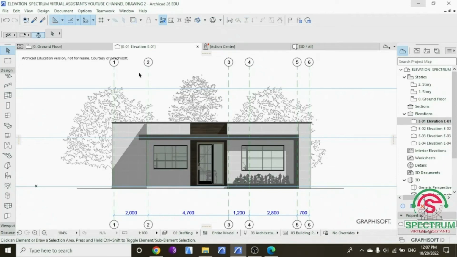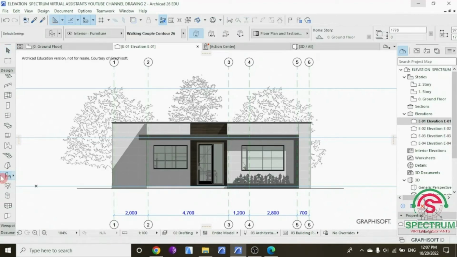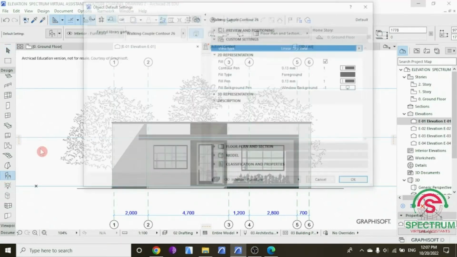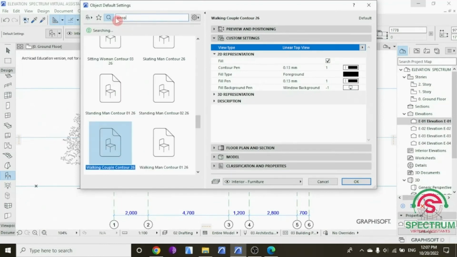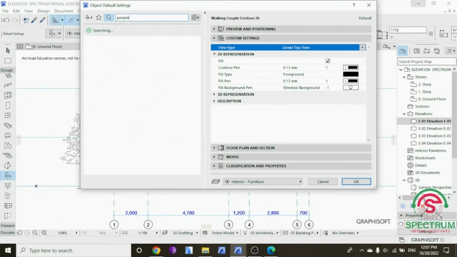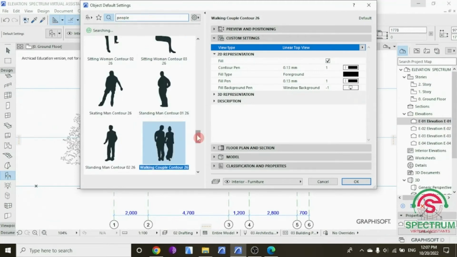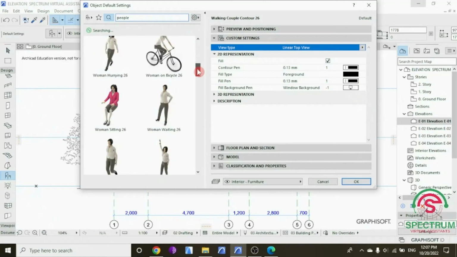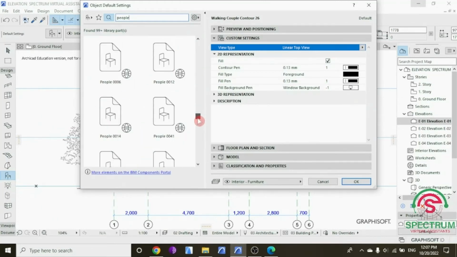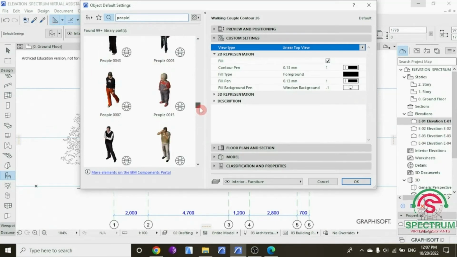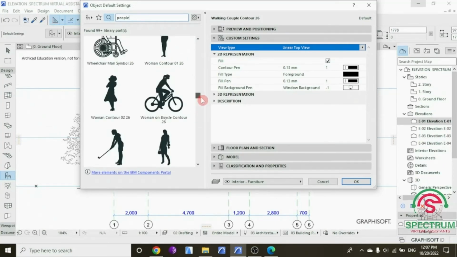Under design, drop down to object tool, double click on it, and at the top type people, and let's choose this.